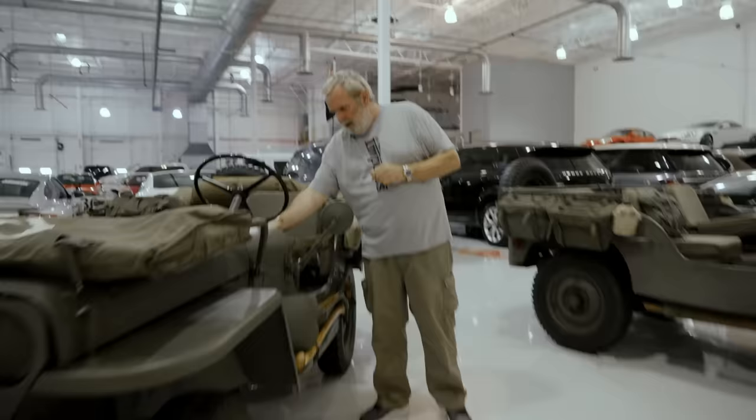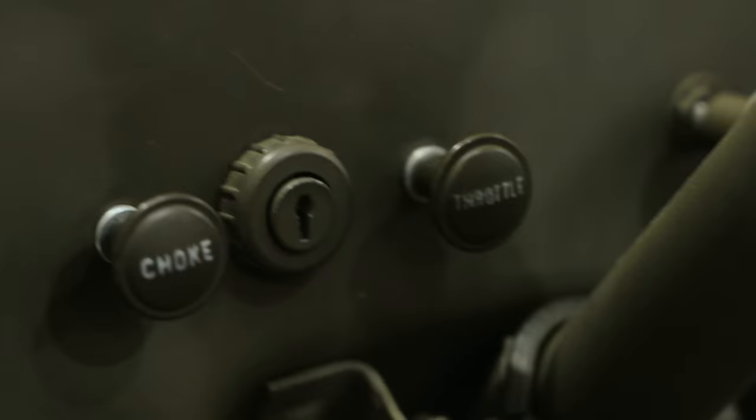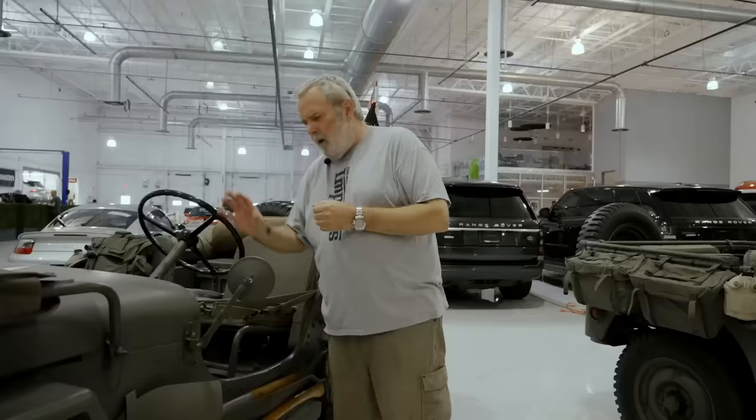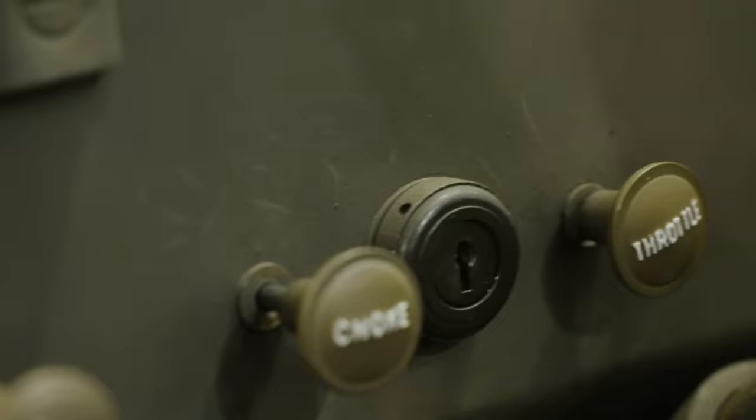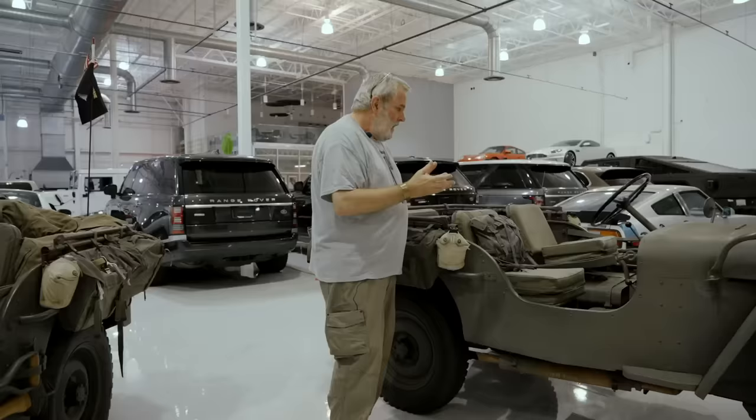Another little thing: if you look very closely at the bezel on the ignition, where the key goes into the ignition switch on the dash, on the Ford GPW it looks a bit like a beer bottle cap — it's got those sort of lines of serration around it, or a Coke bottle cap if you like, if you're not really into drinking beer. That's what it looks like on the GPW. When we look over on the slat grill, you'll notice those lines, those serrations are missing. It's a smooth bezel on there.